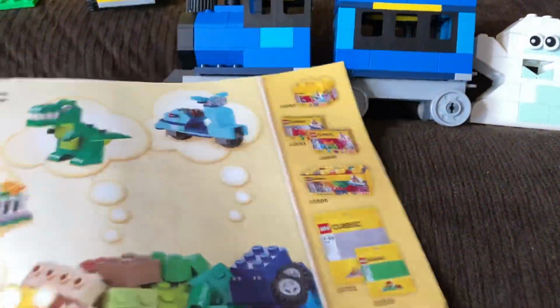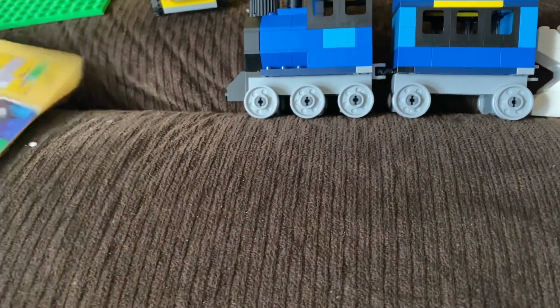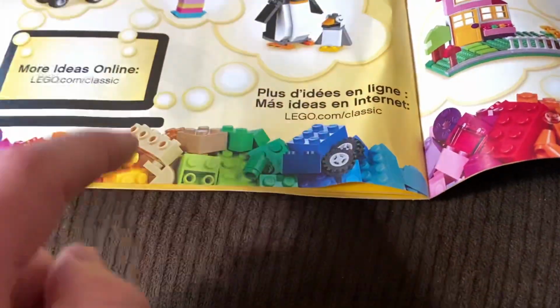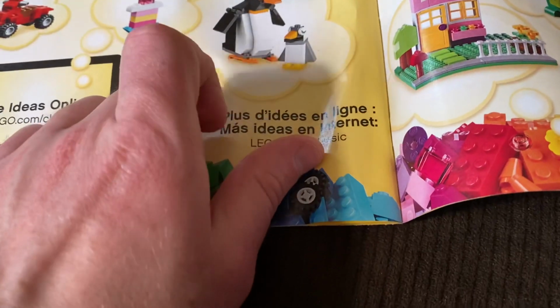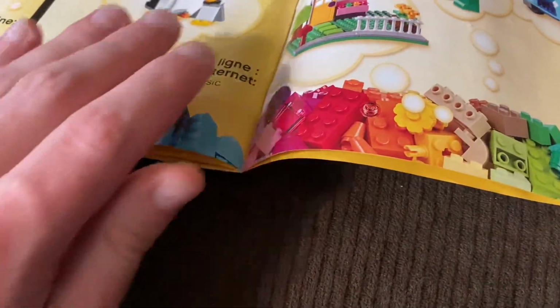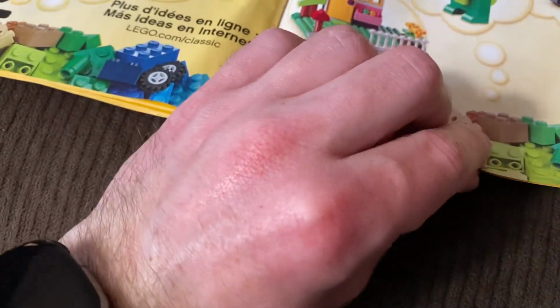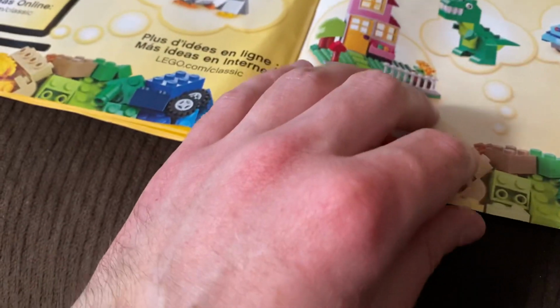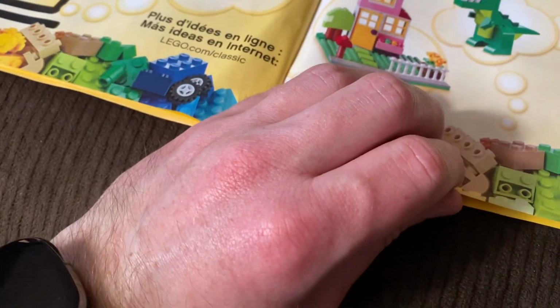And then here's some other classic things you can get. More ideas online. You can make a birthday cake or a penguin, or you can make this house, a dinosaur. There are all these other ideas. Okay, here you go, classics. And then you build this, and this, and then you build that, and then there's the ghost, the star.